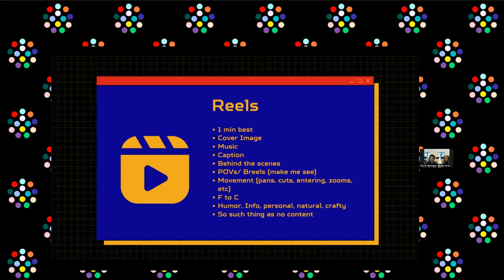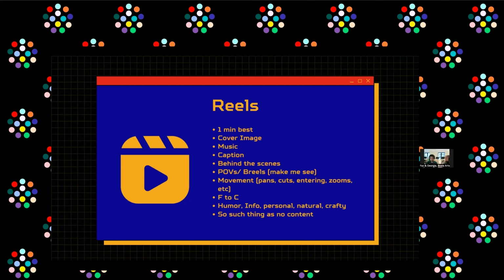Cover image is very important. So I would recommend that when you post a reel, think about your cover image really well, and think about it being a vertical image and at the same time a square image. Best thing is to use Canva, where you have your own template, which is easily designed. Just put a square in the middle, make it large, and put your logo in there to make it look very contained when it's just a square, and it also looks really good when it's vertical.